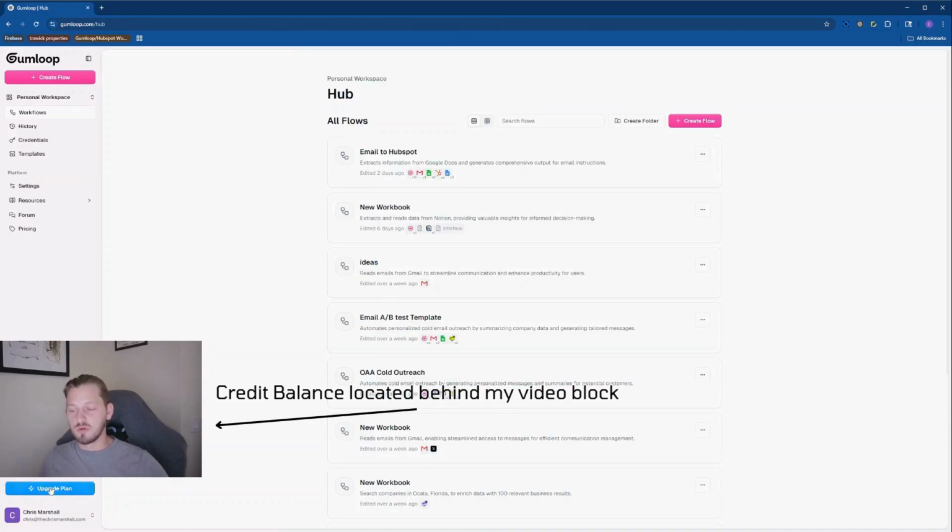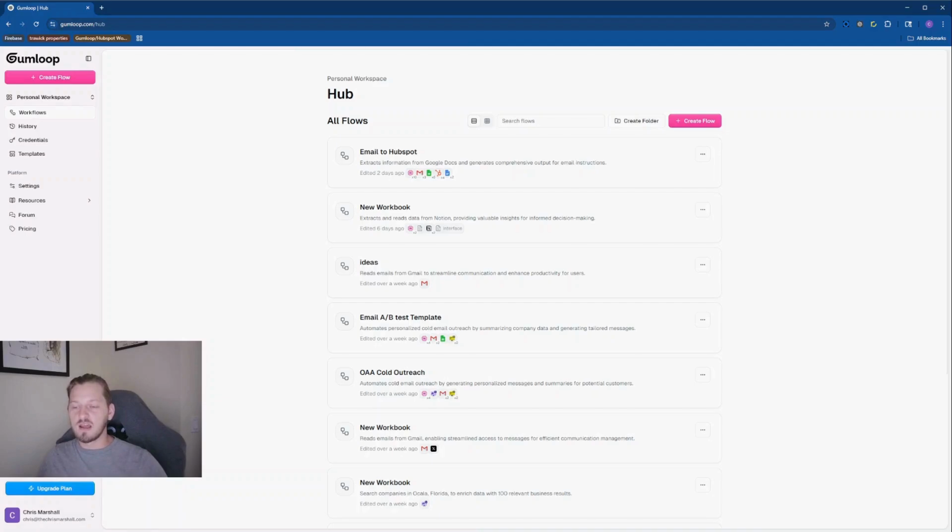These credits are going to be really important, and you'll see why as we go through this. Basically, every workflow is going to take some amount of credits. The more AI, the more advanced the workflow is, the more credits it's going to take. And you'll get a feel for how many they take. And yeah, I think that's going to be mostly it for the basics of the dashboard. You can get started with templates, but this is really the basics. Just wanted to show you the dashboard.